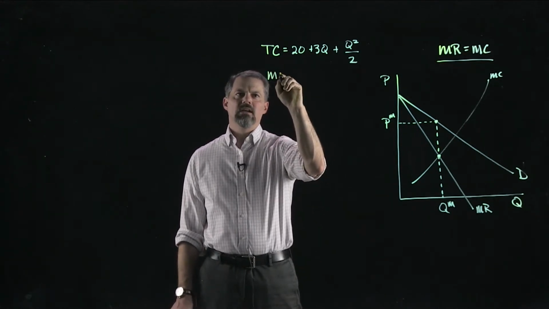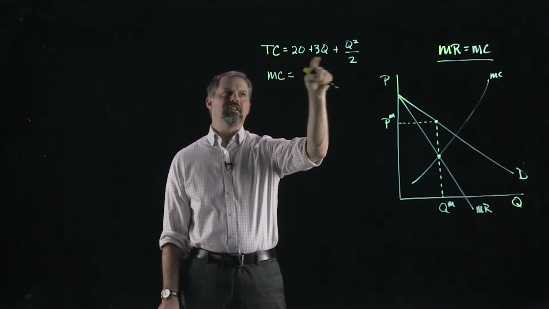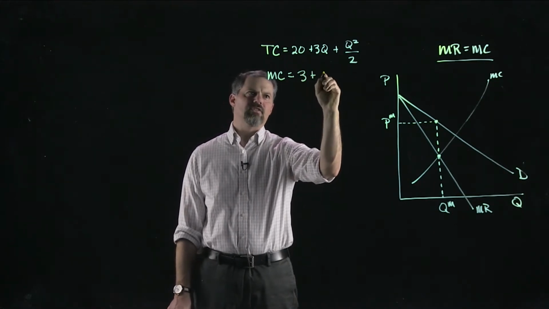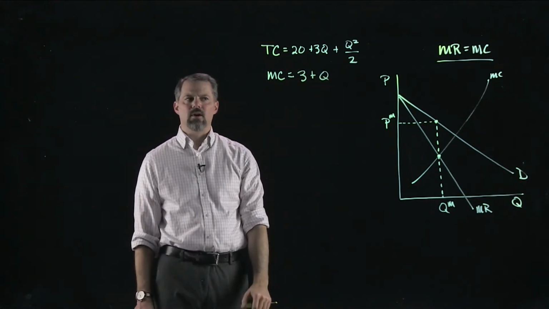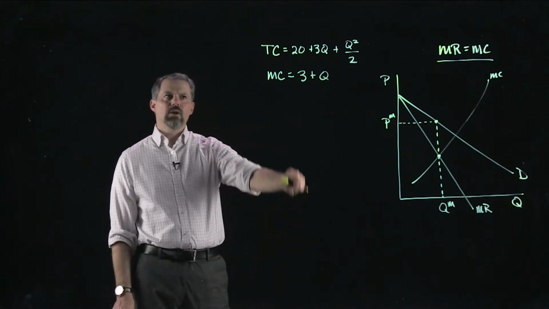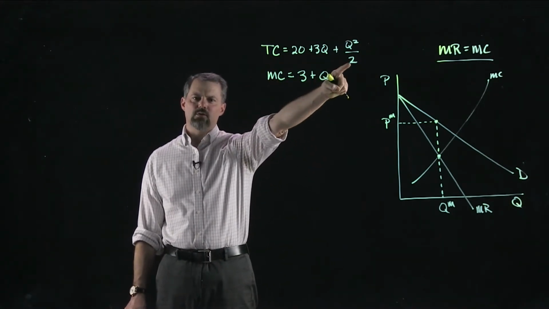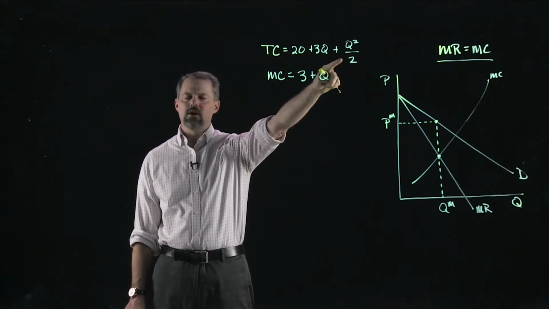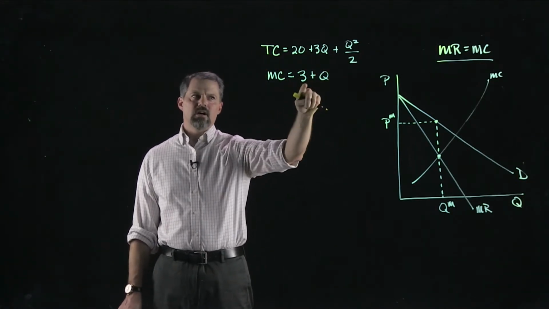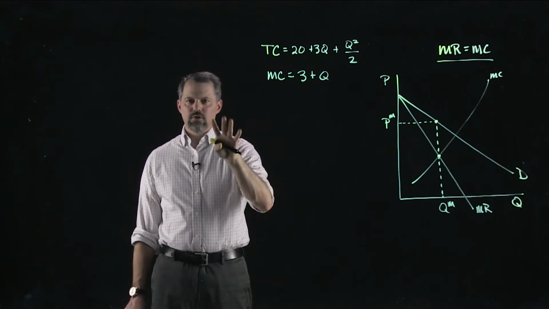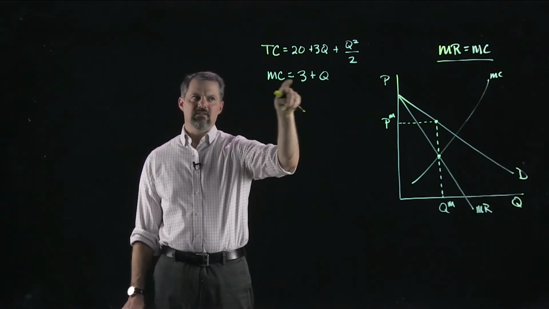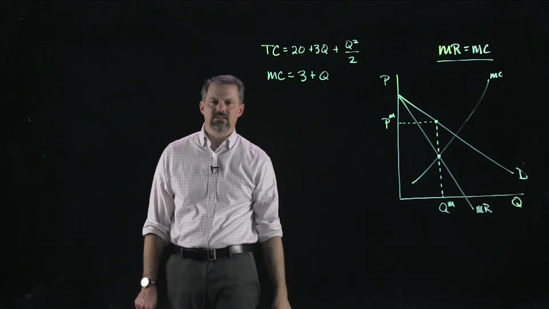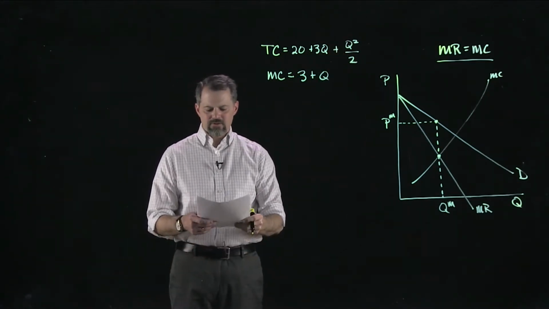What's important is the marginal cost curve, and for this total cost curve, the marginal cost curve is just 3 plus Q. It's a nice simple marginal cost curve. So all we have to do is take the derivative of that total cost curve with respect to quantity. So if you know your calculus, you know that the marginal cost is very simple. You don't need to know the calculus. I'm always going to give this to you. But don't be confused by that thing seeming like it's complicated. So there's the marginal cost.